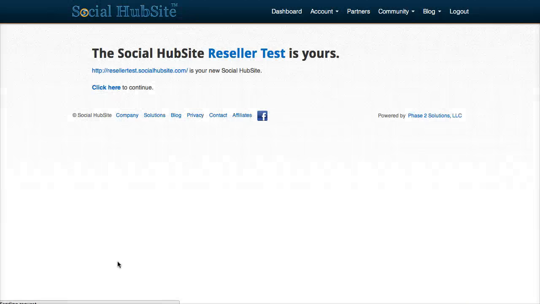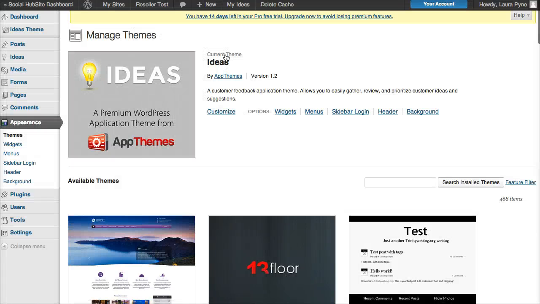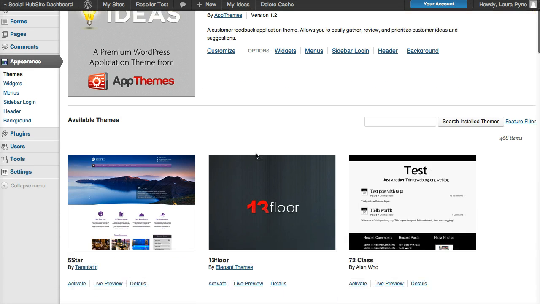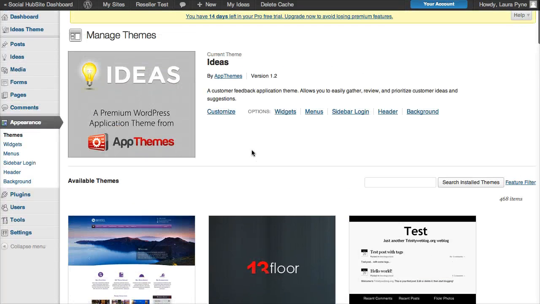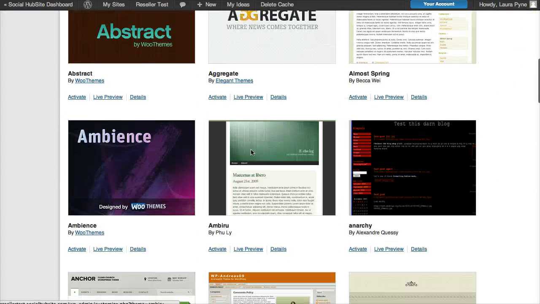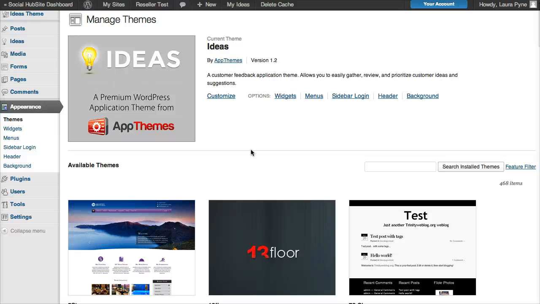And as you'll see here, this will take you to your confirmation page. Now, when you click on any of these links, they'll take you directly into the themes page. So here again, if you are starting from scratch, you can choose any of a number of the themes that we have in the system. And we're always adding themes in here, so it's always going to continue to keep growing. So you can always change your themes if you'd like.